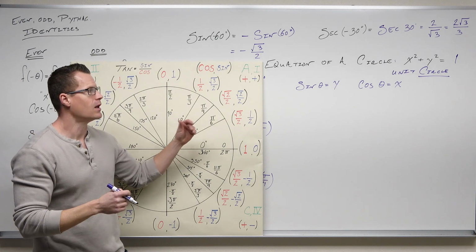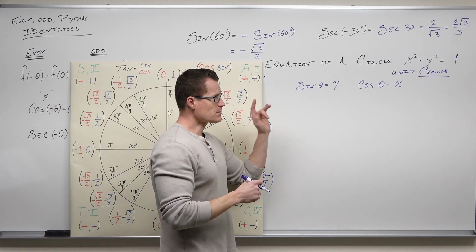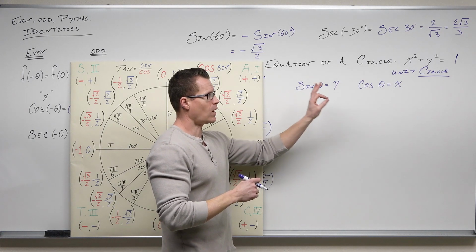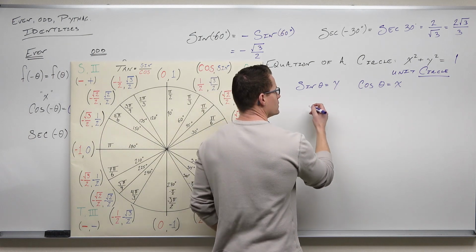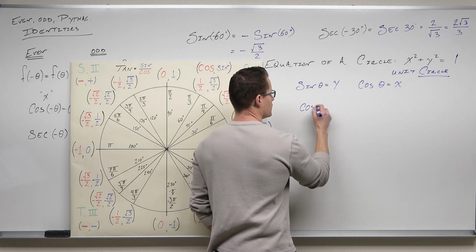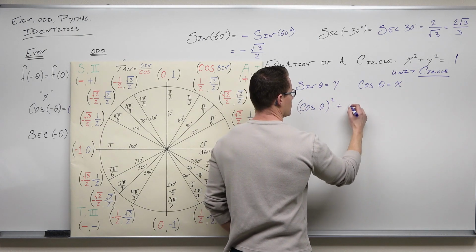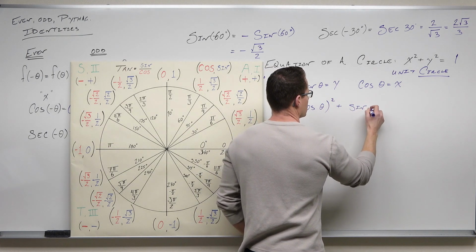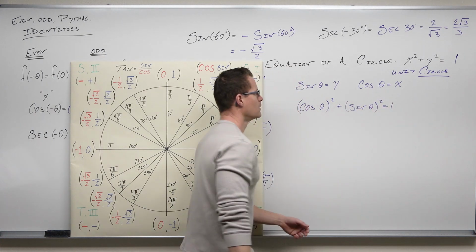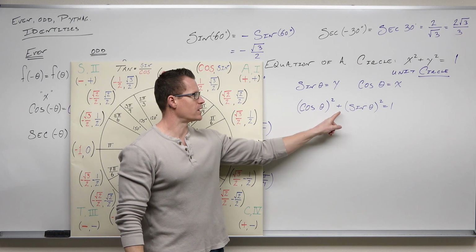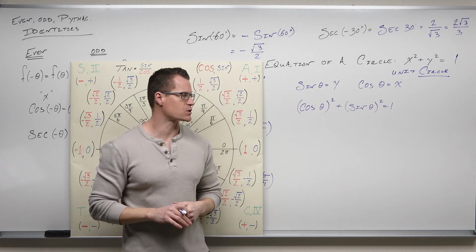We understand that. What that means is we can make that substitution. So if x is cosine theta and y is sine theta, x squared plus y squared equals 1 can change into x squared plus y squared equals 1 squared, but 1 squared is 1.